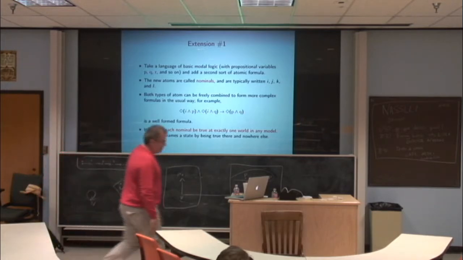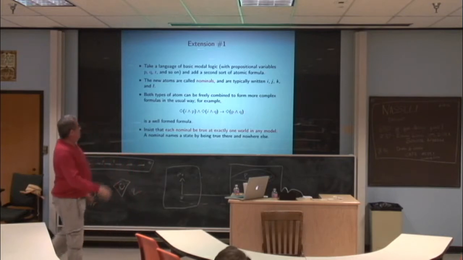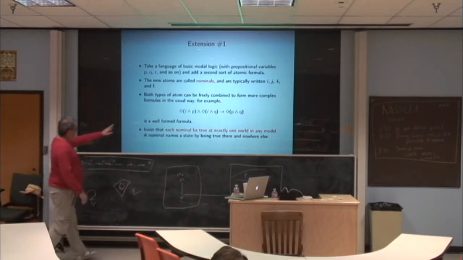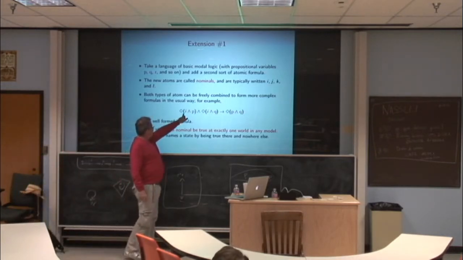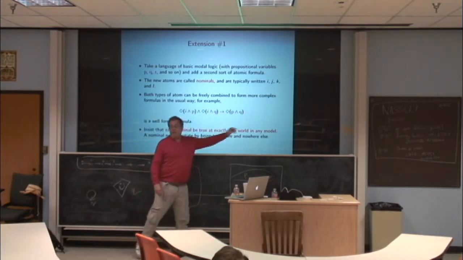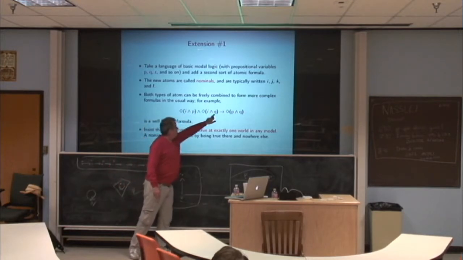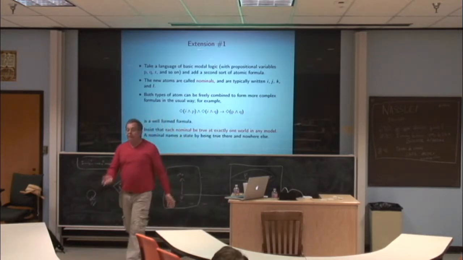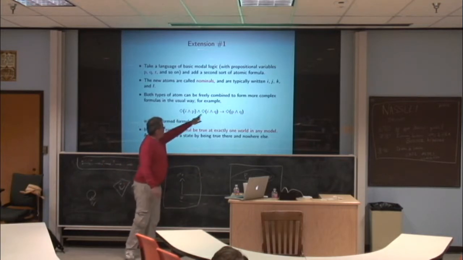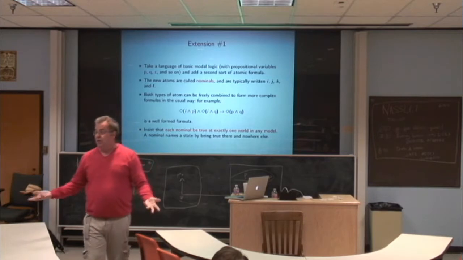Okay, good. Now, basically we can mix up these kinds of information. Look at this formula. Here we've got diamond (i and P), and diamond (i and Q), implies diamond (P and Q). The only thing I want you to observe syntactically is that P, Q, P, Q are the ordinary atomic information. Here we've got the i, which is a nominal. But note, we're just freely mixing the nominals in. Just atomic information, just formulas.